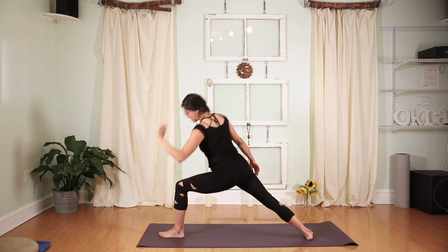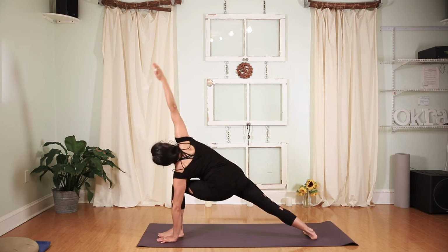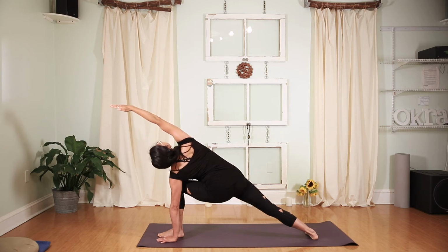Exhale, switching sides here, taking your variation. Inhale the arm up, as you exhale, let it travel to the front, rotating the heart to the sky with every exhale for one. Two. Making sure there's space between the ear and the shoulder here. Try to find a long neck. Four.